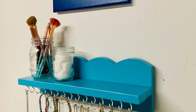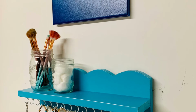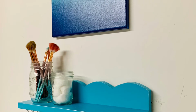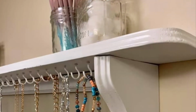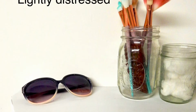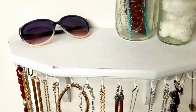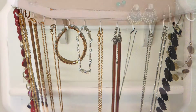There's also shelves. Shelves come in a variety of different functions and styles. You can choose the scallop one in a variety of colors, or there's ones that are straight across. Some have only hooks. Like this one is made out of a vintage shelf and I installed hooks and it's gorgeous with a rustic touch. But if that's not your thing, you can go for a more modern look without that distressed look.